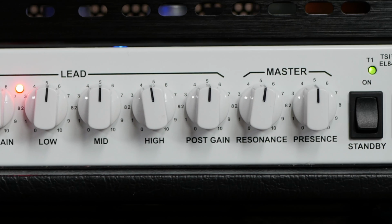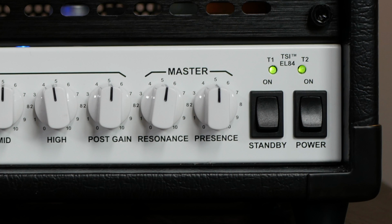Then when we go to the right of the front panel we have a master section with a resonance and a presence control. So resonance is for the overall low end and presence for the overall high end.